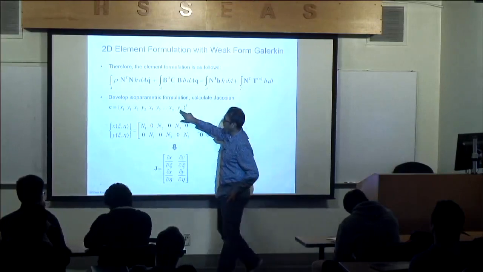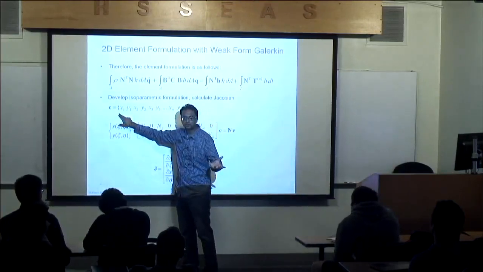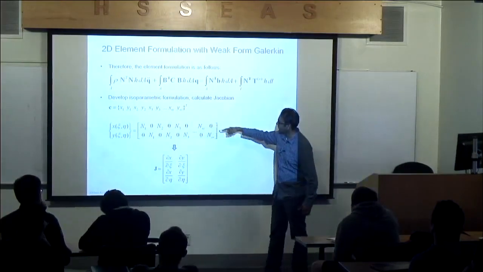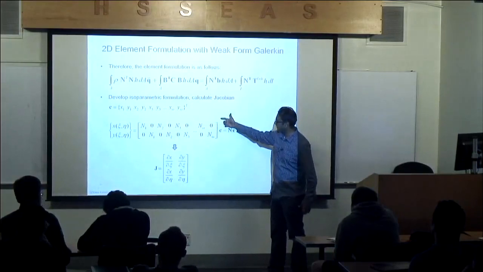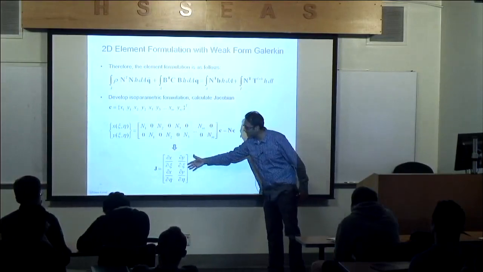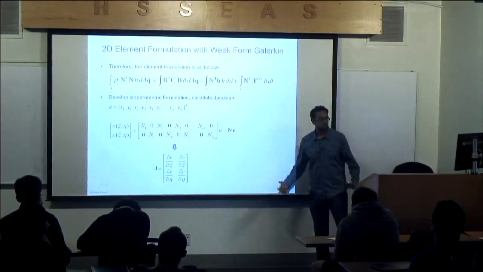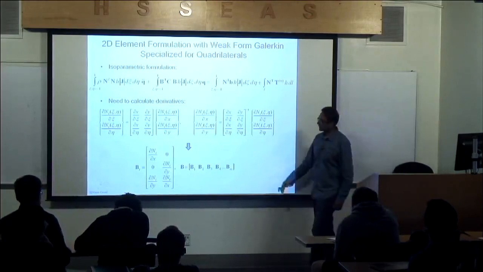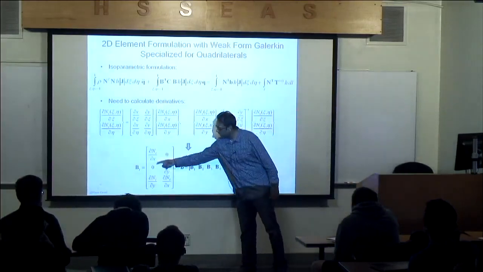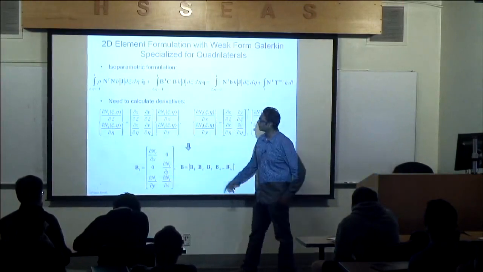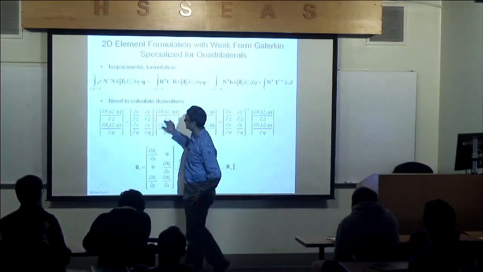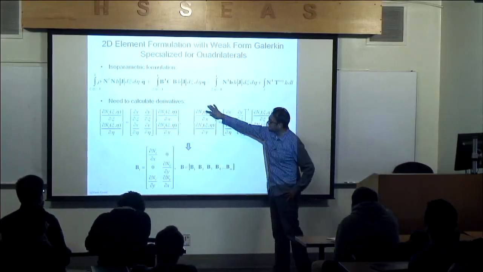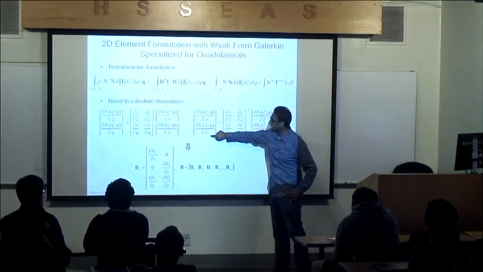These are the coordinates. Do I know the coordinates of the nodes? I know them. So I can parameterize x and y using the shape functions and the coordinates. From here, if I know the coordinates and I have the shape functions, I can get the Jacobian. I need to calculate these derivatives. To get ready for that, we use the chain rule, given by these formulas, and I have to invert that so I can calculate the derivative with respect to x and the derivative with respect to y.